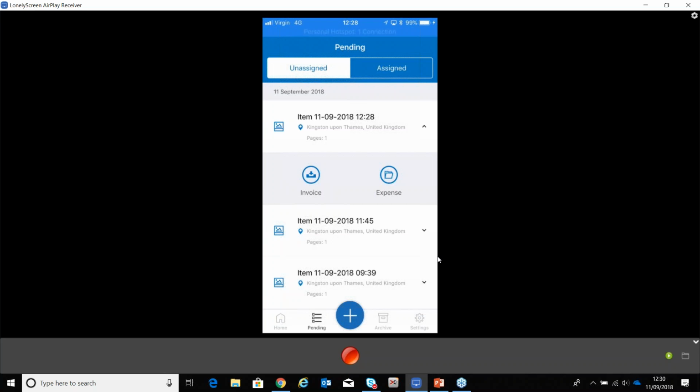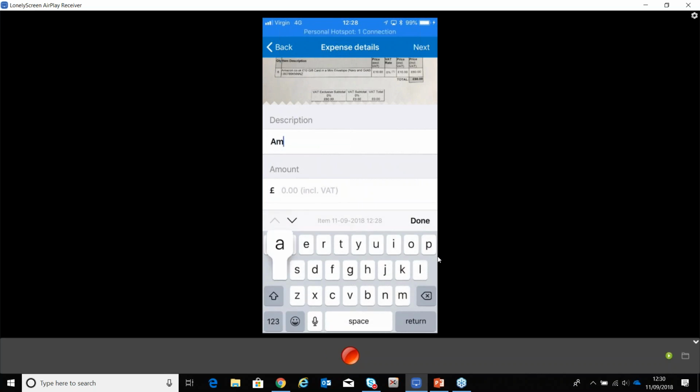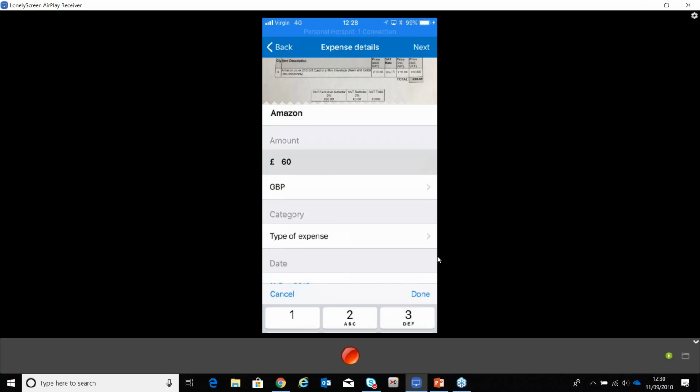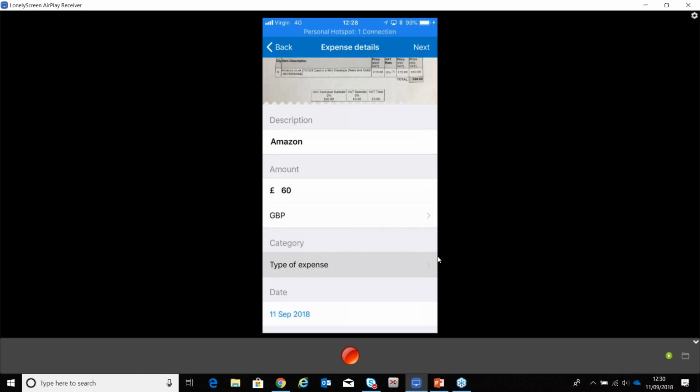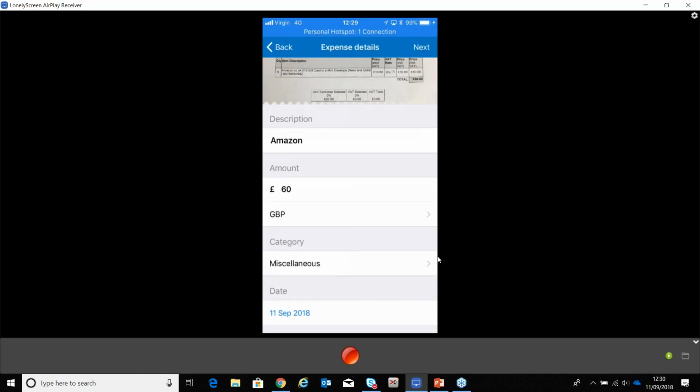As I've already processed an invoice, what I'm going to do is just start an expense claim within here. The process of sending it, of course, into Basecone is pretty similar. Okay, so I'll just go in here and say that I went to Amazon and I spent £60, and in here it will ask me, is it GBP or other, and I can go through here and say what sort of expense it was. So if I just post this to miscellaneous, it will drop that into the relevant nominal code for miscellaneous, which I have set up in the background of the Spencer application.